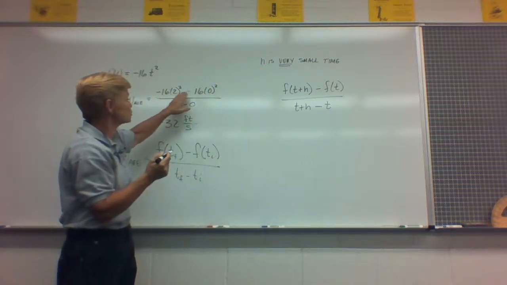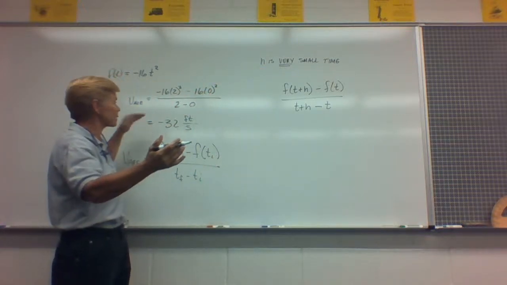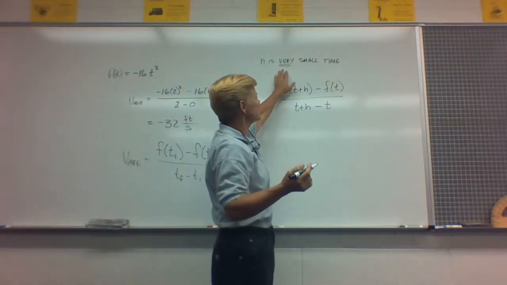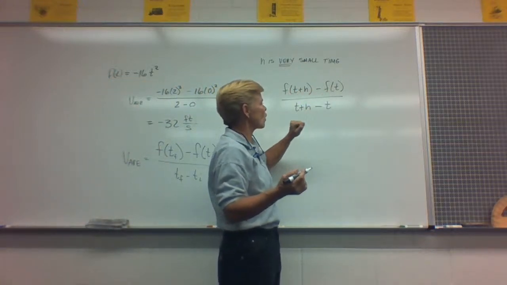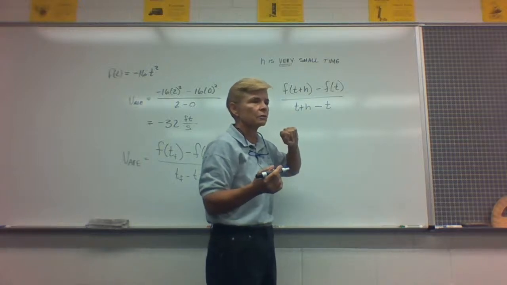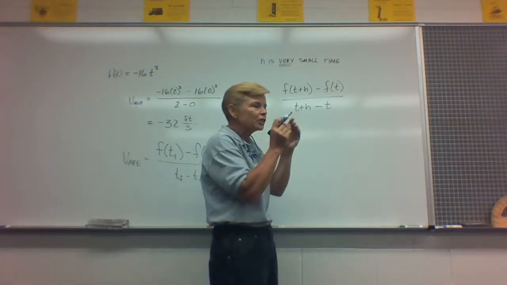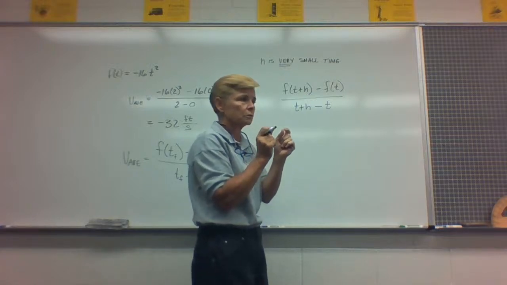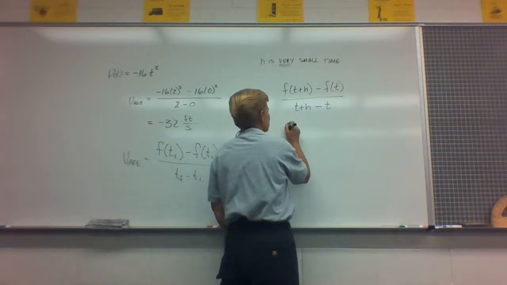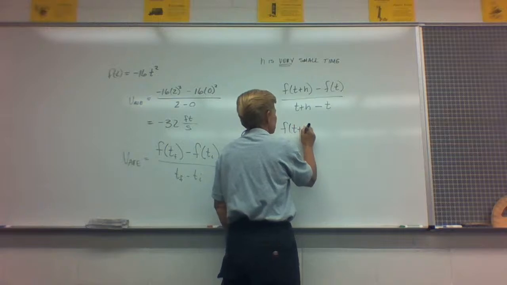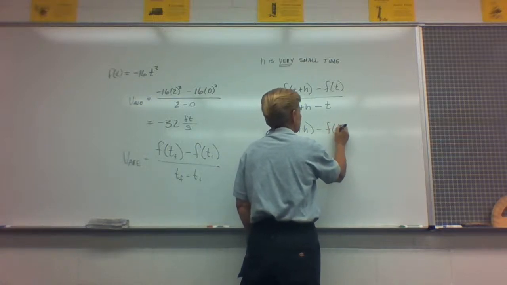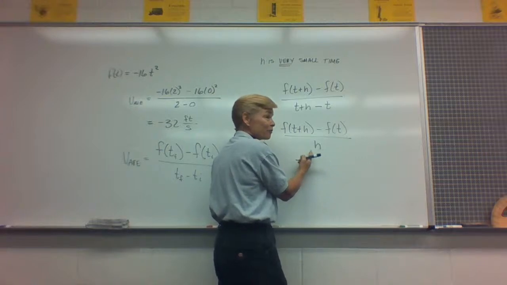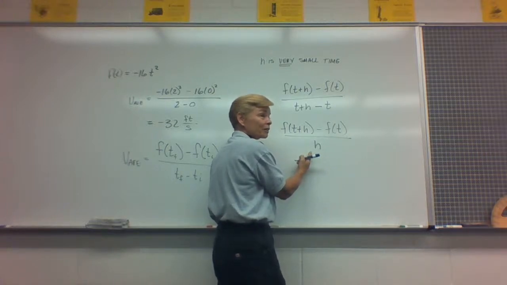Yeah, except we did 2 seconds and 0 seconds. They were a long way apart because we were looking for an average. Now that we're looking for an instantaneous speed, we let h be very, very small, and we still take a difference in y's over a difference in x's because that's our definition. But we make the gaps really, really tiny, so long as they don't arrive at 0. And this simplifies to f of t plus h minus f of t over h. Remember that from your summer homework? I told you this is going to be a big part of your life.